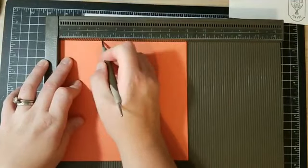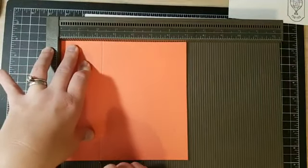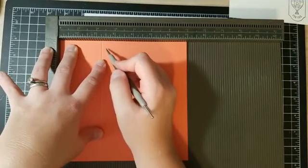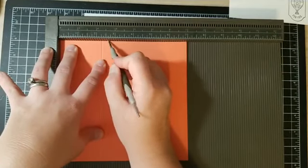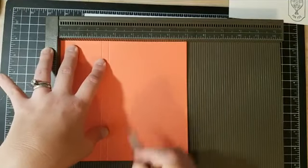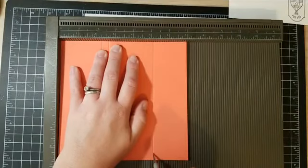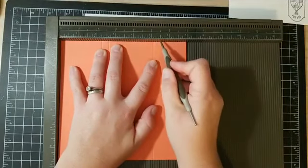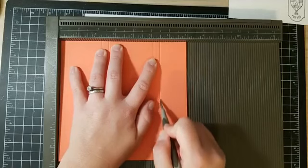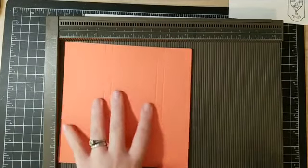I have my measurements off to the side, so I just want to make sure I'm getting everything correct. 2 1/4, 2 5/8, which is 1 tick past the 2 1/2 mark. So 2 5/8, 5 1/8, and at 5 1/2. There are some 1/8 measurements in here. That's strictly because Hershey's just does not make their candy bars thick enough.